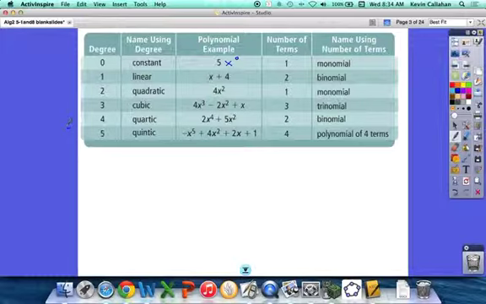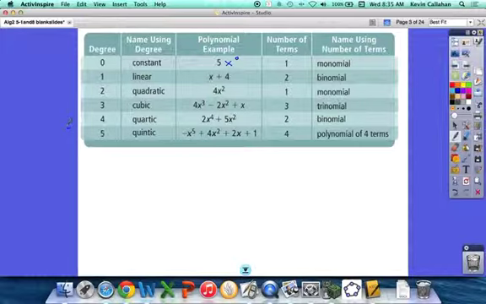Linear means degree is 1. Quadratic means degree is 2. Cubic means degree is 3. Quartic is 4. Quintic, as you might figure out, is 5. The last two especially, those are kind of odd words. You probably need to recognize quartic for something that comes up a little bit later in this lesson. But if you said 4th degree, that's not wrong either, just to say whatever is that degree. We should know the more common ones. Quadratic, cubic, all the time. Quartic and quintic a little less.